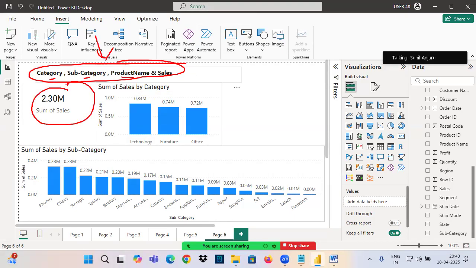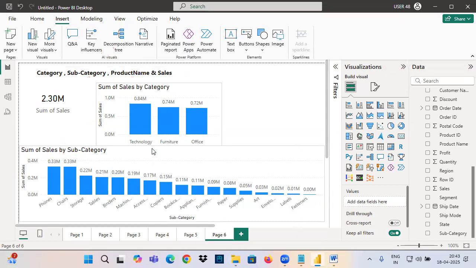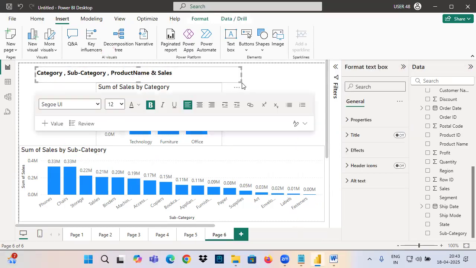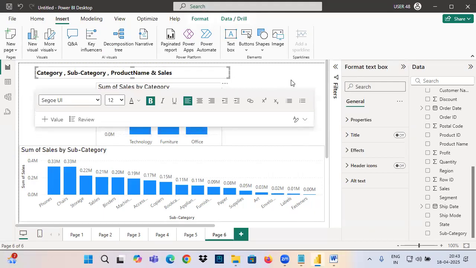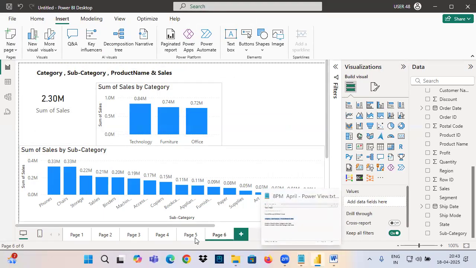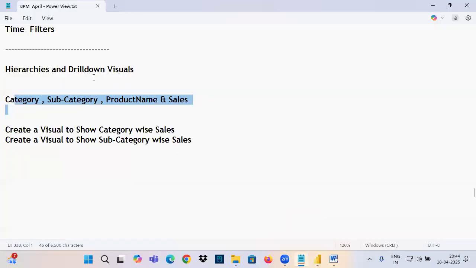First, you said overall sales. Then you said category wise sales. Then you said subcategory wise sales. Then what is the next information the client would like to see from these four columns? Region wise sales? What is it? No, I am asking only about these columns, these four columns. Don't bring any other columns. From these four columns, what is the next information the client wants to see?